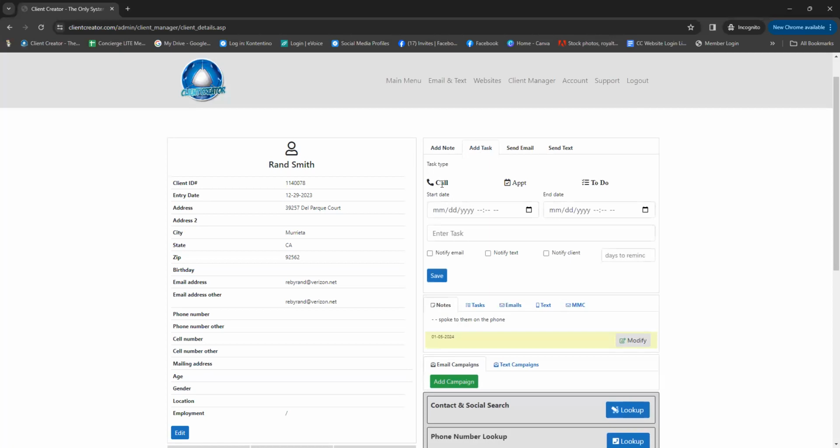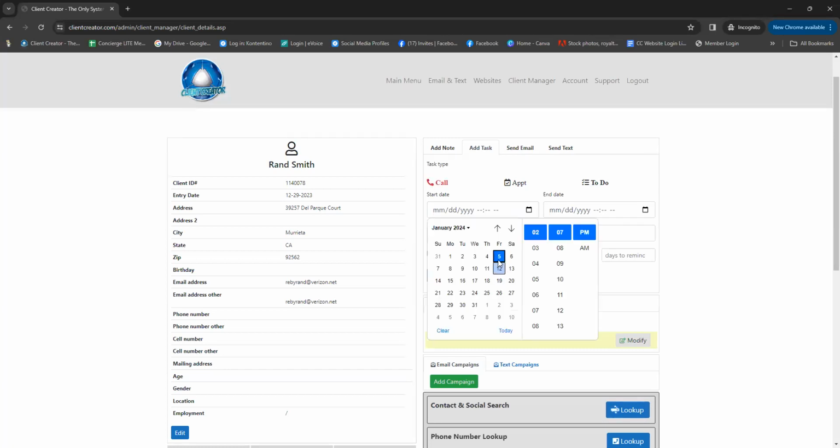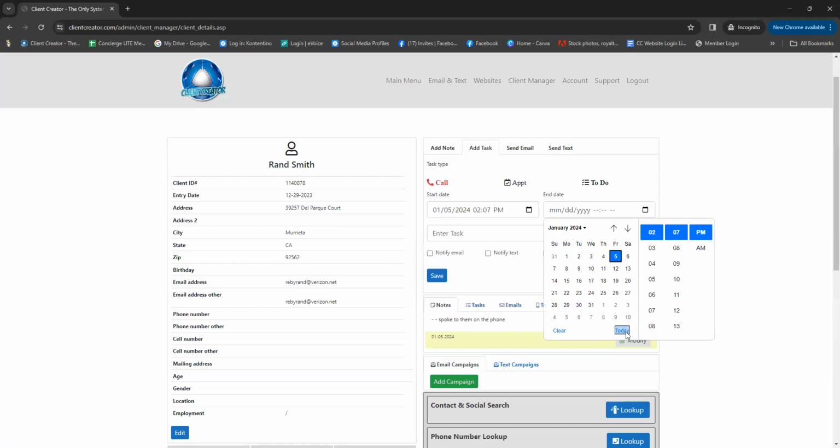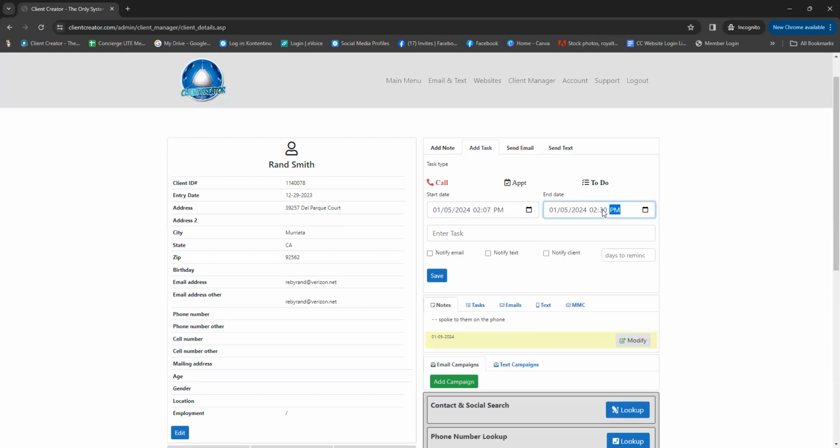The next section is going to be a task. So a task is going to be one of three. You're going to have a phone call, an appointment, or maybe it's something that you need to do for them. So what you would just do here to add a task, you can select a call. Let's say you have a call today with them. We'll do today right now. Let's do it for a half hour later. So we'll change this to 2:30. So you have a call today from 2 o'clock to 2:30. Call client to discuss. You add the details or any notes that you want to put into the client or into the task, and you can add that there.